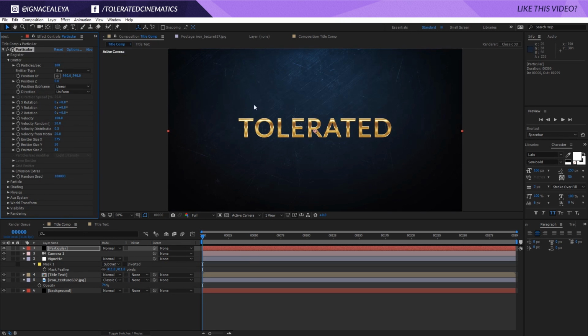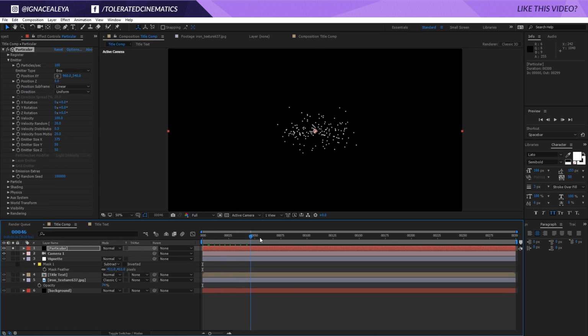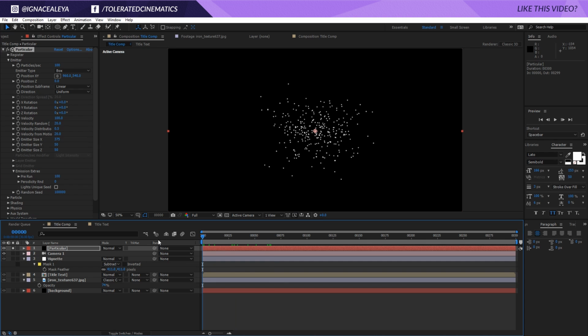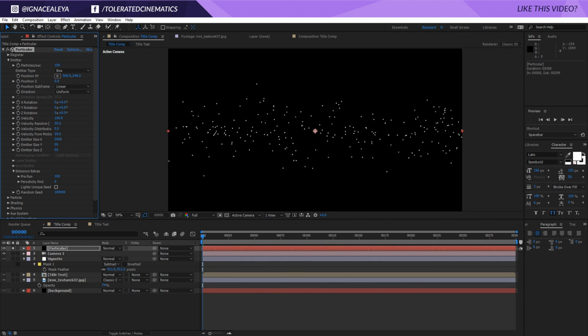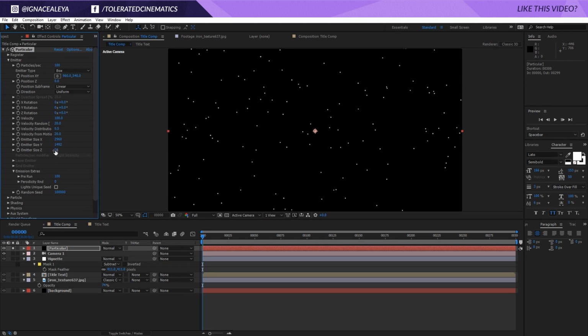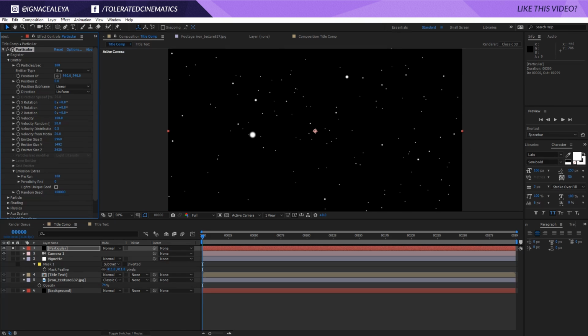And actually you don't see any particles. If I solo this right now and you scrub through it, it's going to start emitting. I want it to be emitting from the start, so I'll go to Emission Extras and pre-run it 100, and that's going to have a pre-run, so they are going to be on my screen immediately. Then I will just increase the X until it's covering my whole scene. Same for the Y, and then increase the Z so we have a lot of particles in Z space.